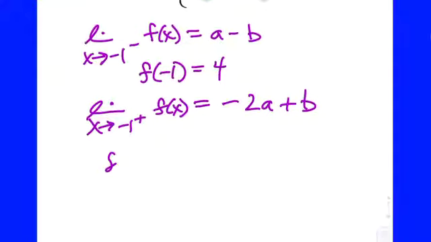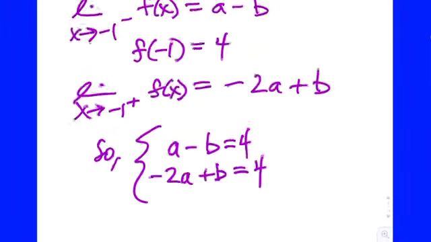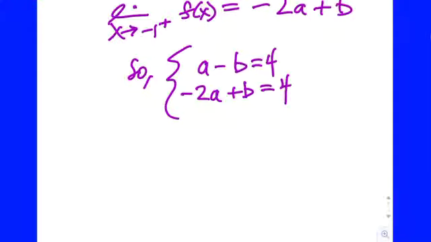So what you could do then is say, so, the transition word again, a minus b has to equal 4, and negative 2a plus b also has to equal 4. And now, congratulations, you set up a system of linear equations, like you worked in Algebra 2, which you could solve by guess and check, elimination, augmented matrices, matrix multiplication, Cramer's rule, prayer, whatever, okay? Substitution usually works pretty well, okay? Remember, that means you solve either one of these for either variable, and then you plug it into the second. So that works nicely. But in this case, I'm going to do elimination.